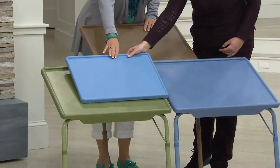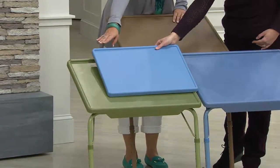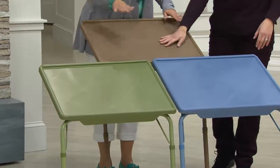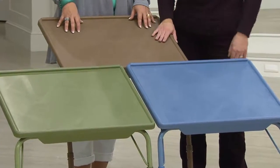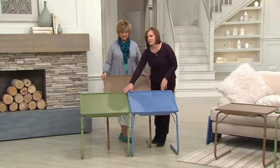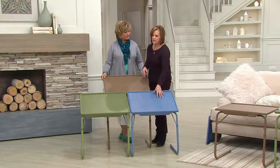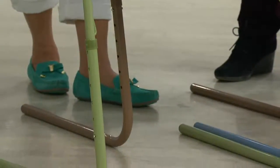This is Diana showing you the original table mate size. Look how much more surface space you have with the XL — it's 56% larger. This is the sage, this is the blue, and our most popular choice in this show is the latte. Whatever activity you're doing, whatever your body size, whatever chair or bedside you're in — this table works for you.